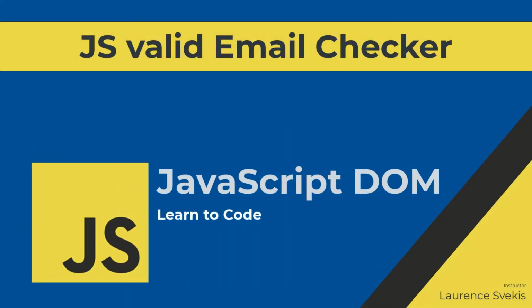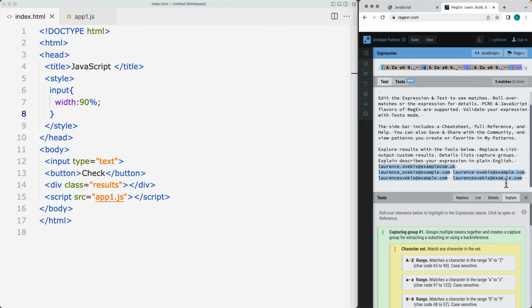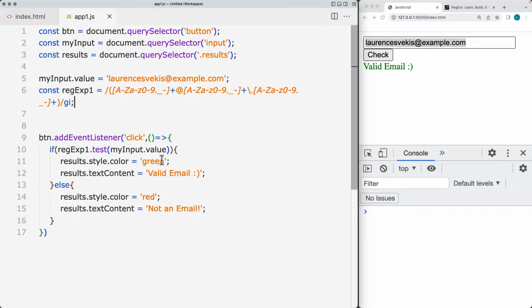Welcome. We're going to be creating a regular expression that's going to match for email addresses, so picking out all of the email addresses from a block of text. The text is going to be sitting within the input. We've got a button that's going to provide the user a way to create an action on the page. And then with JavaScript, we're going to take the input value, check it, and test it against the regular expression for the email.